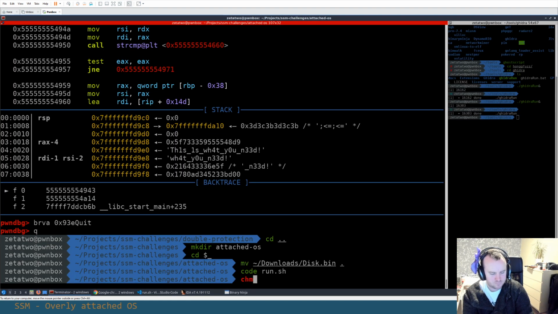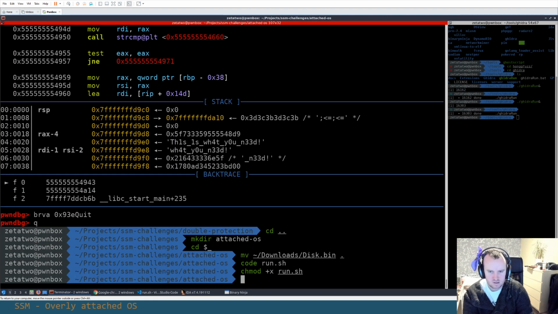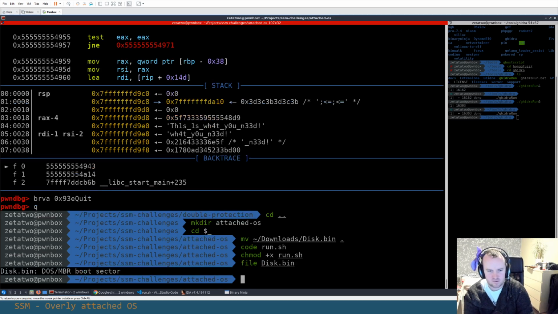Okay. So if we look at this file, disk.bin, it says it's a DOS/MBR boot sector. So this is not just a program.